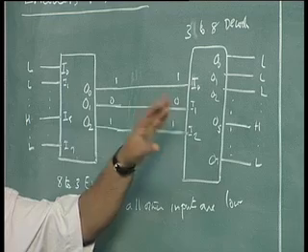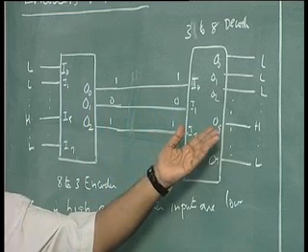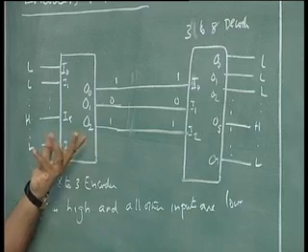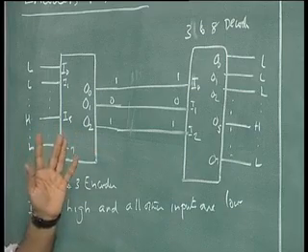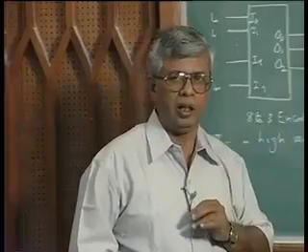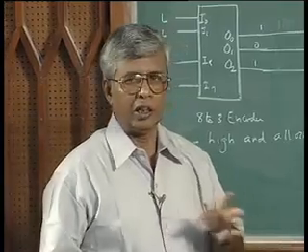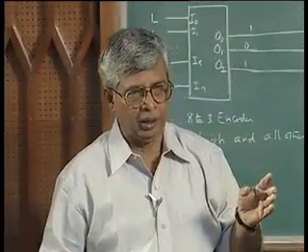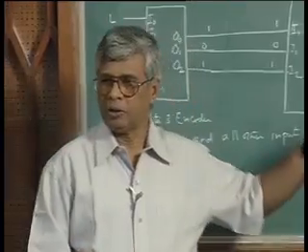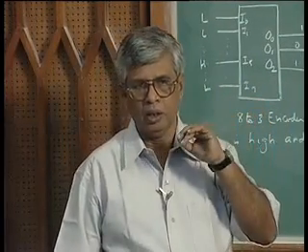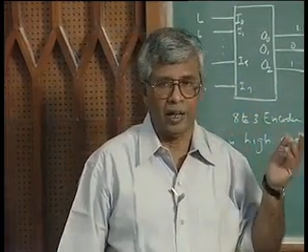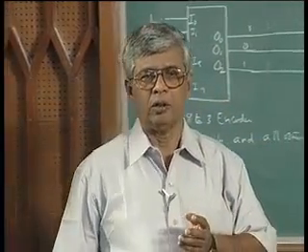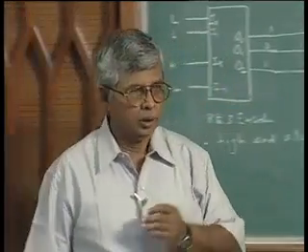So I can have a gate realization for this. Likewise I can have gate realization for this. All are gates finally, basically they are all AND, OR, inverter. I told you long ago, AND OR invert is the sort of universal combination by which any circuit can be realized, can be integrated, can be designed. Same thing applies to the encoder or decoder. Or if we do not want AND OR combination, you can have NAND gates, universal gates, or any other combination of gates that you want to work with.